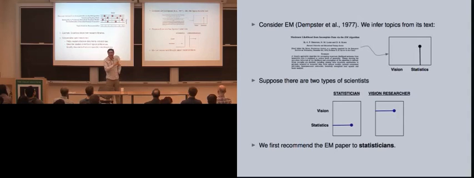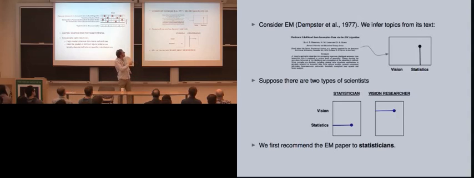So it's 1977, and the EM paper just came out. Okay, so the only information you have about the EM paper is this abstract. And if you read the EM paper, which very few of you have, you know that it is basically a dusty, old paper about statistics written in the late 70s. Okay? And so imagine there are 2 topics, computer vision and statistics. If you looked at the EM paper in 1977 and you had to decide what topic it's about, you're going to say it's about statistics. That's all it's about. Okay?